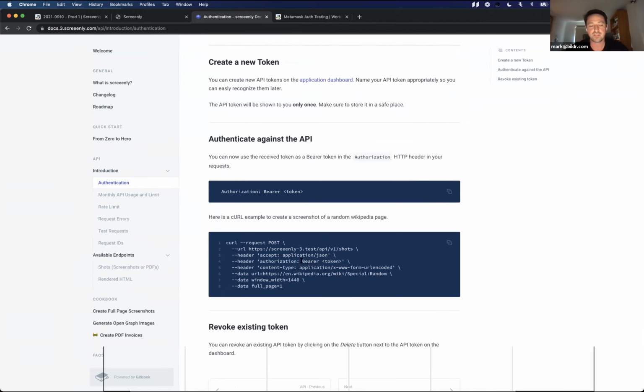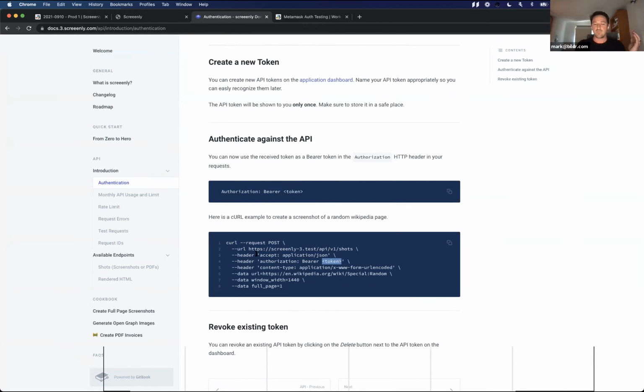And note that the authorization, this is probably the most common form I've seen. They're looking for bearer, a space, and then your token. So in this case, I went into Screenly, I signed up for an account. Inside of the dashboard, it lets me generate a token. And when I click the generate token button, it lets me copy that token. And now I need to create that token inside of Bildr as a secret. So the very next thing I want to go over is secrets, right?